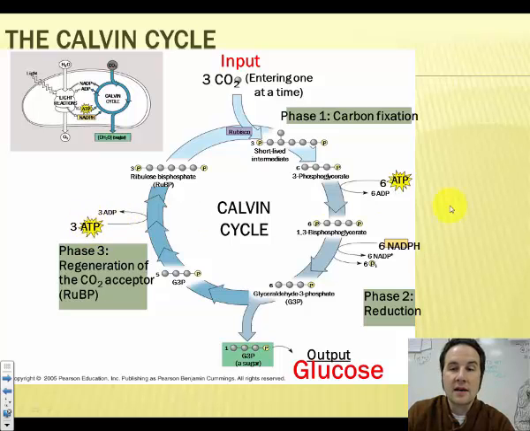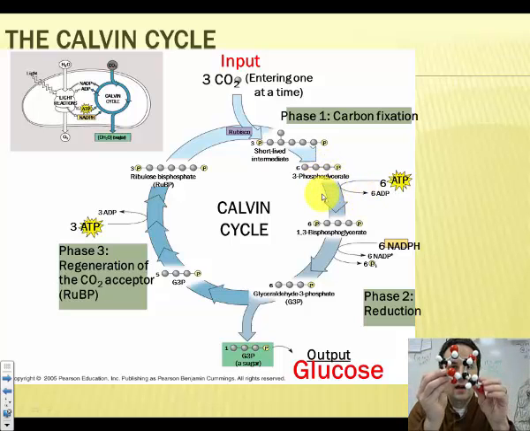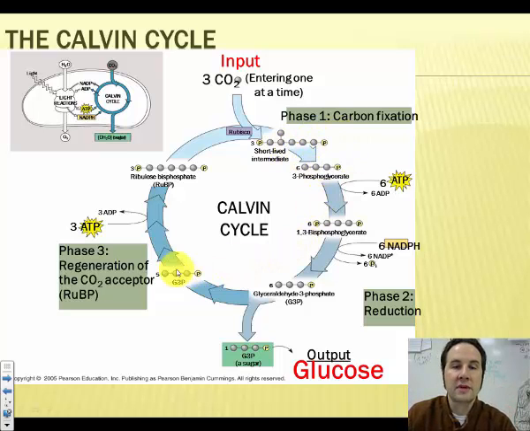So ATP and NADPH are supplying the energy. They are coupled reactions to put carbon dioxides together to make a glucose molecule. And again, you do not need to know all the intermediate steps here. All I would like you to know is that carbon dioxide goes in, it goes around the cycle twice, glucose comes out, and the energy needed is supplied from ATP and NADPH. Do not confuse that with NADH from cellular respiration. The way I remember this is NADPH: the P is for photosynthesis.